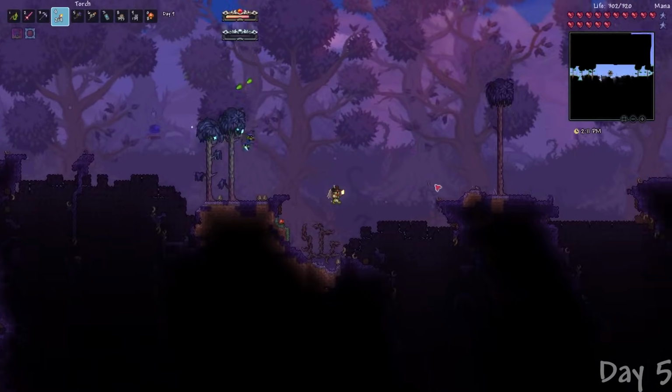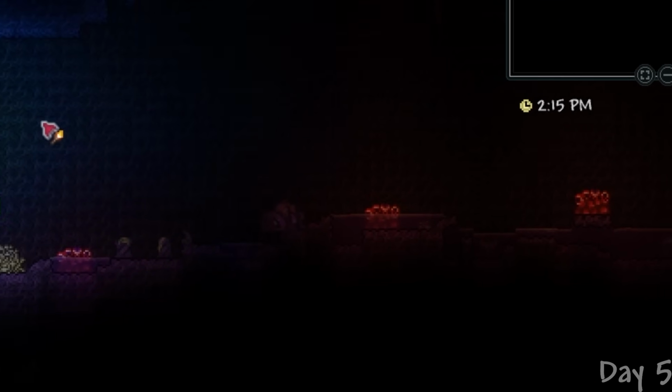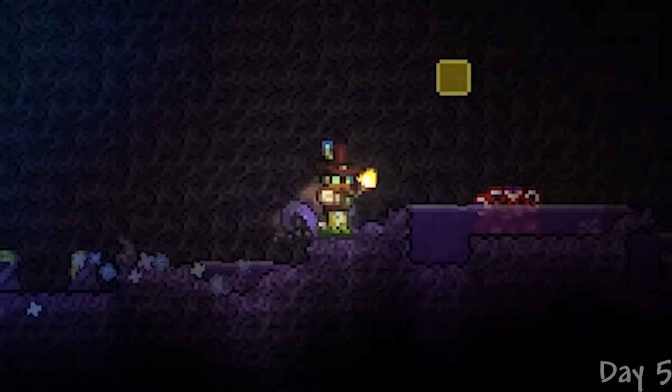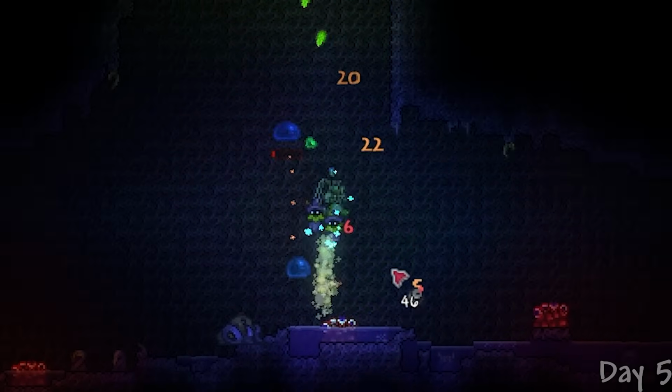So I went to the corruption. You might notice, why are there crimson hearts and altars if this is a corruption world? Well, this is actually a crimson world, but both evil biomes are in this world because I downloaded the Fargo's Best of Both Worlds mod, which made both biomes spawn in one world.